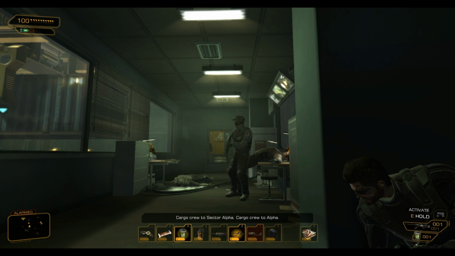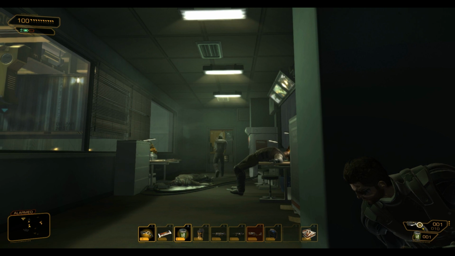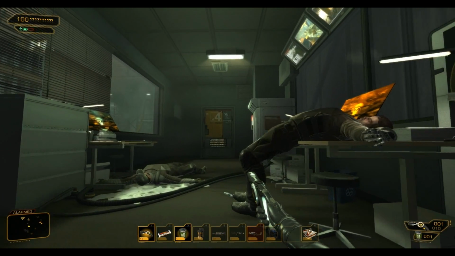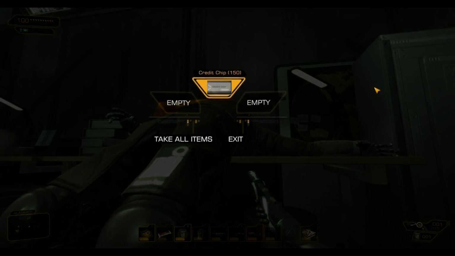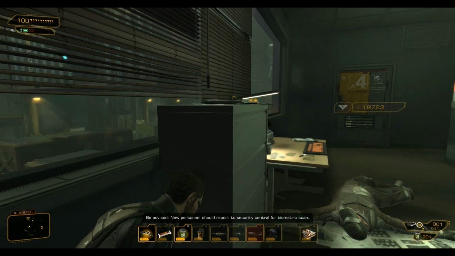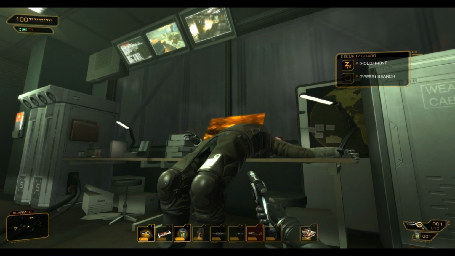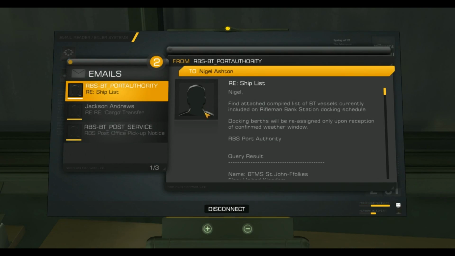Sector Alpha. Cargo crew to Alpha. He must have run. Hope he doesn't come back. I don't like this. Someone's fooling around. Well, it could have went better. Shotguns, no frag grenade. Huh? God! Really? I thought you were coming downstairs.